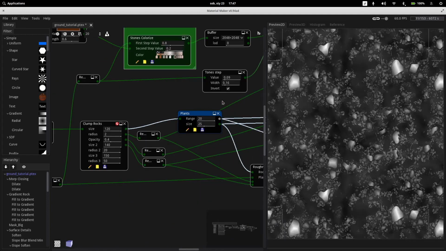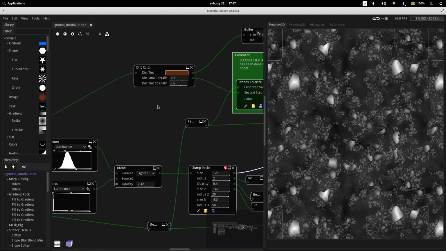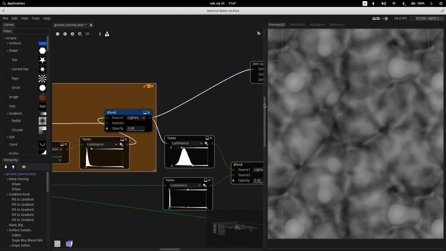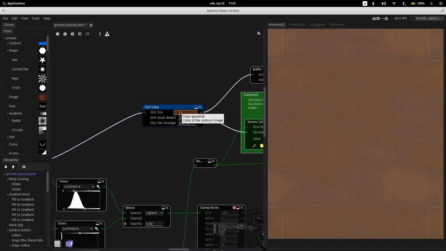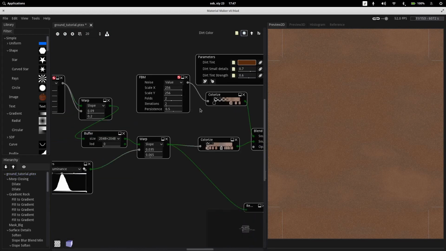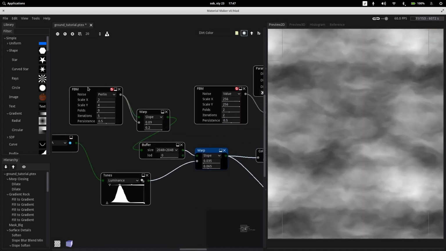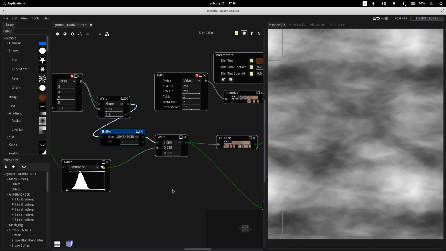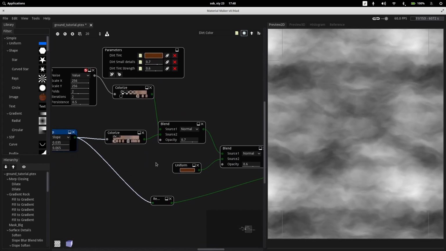Okay, so let's start talking about albedo. It's a very important element of every 3D texture. So I started with a dirt, and actually I took the original height map for dirt with those strange shapes for our rocks, and I created something like this. Basically, what I did is I took the original height map and I warped noise by it. So I used this Perlin noise warped by itself to create those clumps and buffered it for the performance. And then I warped this noise by our original height map. So we have something like this.